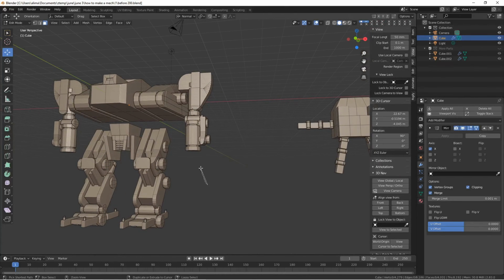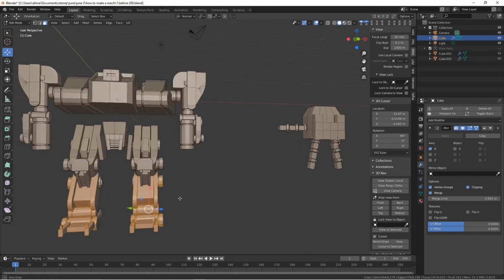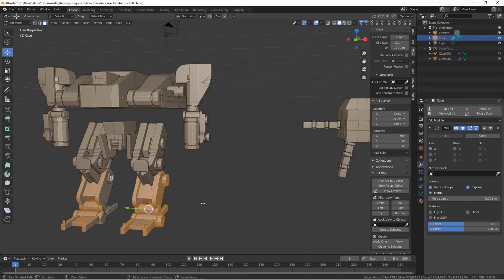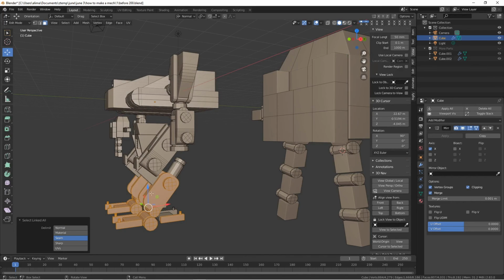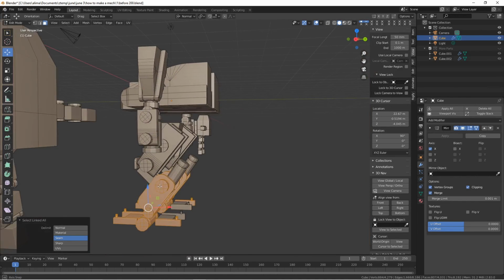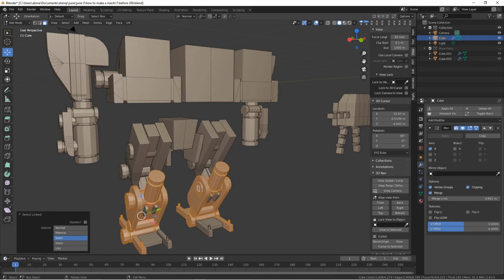I'll hold Control, hold the right mouse button to select this geometry here. I'll hold Shift, select that piece there, then hold Control, press L. This piece right here, I'll hover here, press L as well.